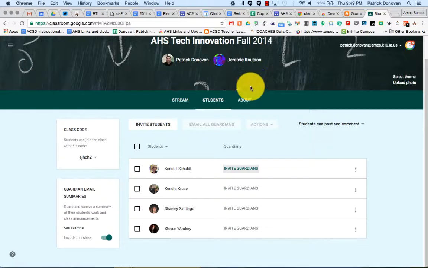So this will give parents a nice little summary of all the posts and the assignments for the week. This is the access that a lot of parents have been asking for. You can tell for safety's sake that we weren't going to give a parent account to every parent just to see what's going on. That's something I know in some other LMSs, but remember that Google Classroom is not an LMS. It is more about workflow management than anything else.